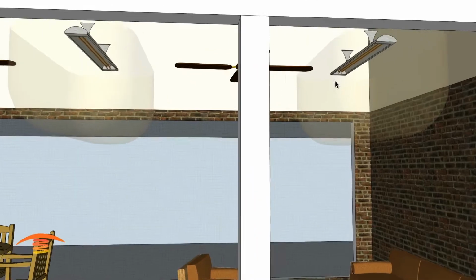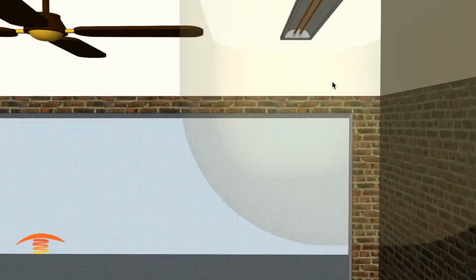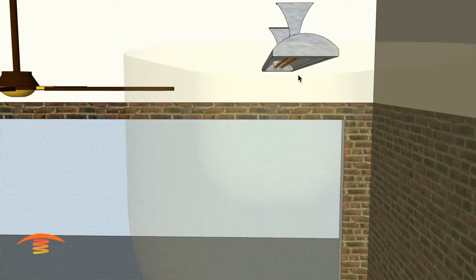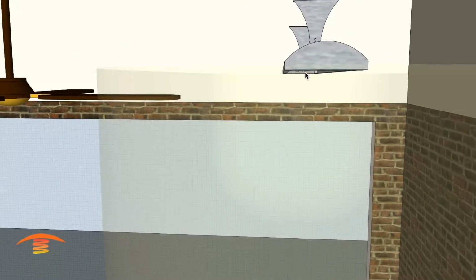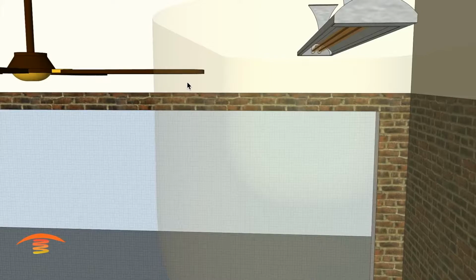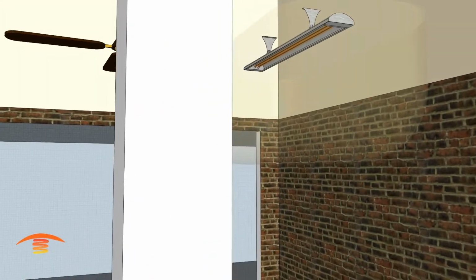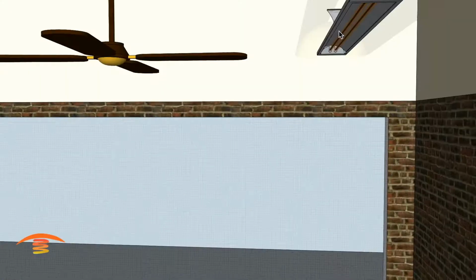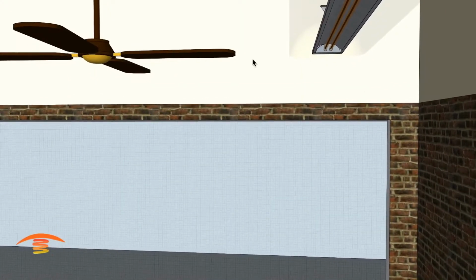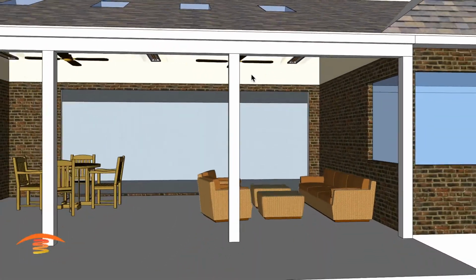Now, if you brought the heaters below the fan physically, so that the bottom edge of the heater is, let's see if I can get this in here, so the bottom edge of the heater is below the bottom edge of the fan, then you can move it up to 6 inches because the top clearance is 6 inches above. So let's just take a look at that real quick. So that's the 6 inches above. So the bottom of the heater would physically have to be below the bottom of the fan blades, or even with it as far as the elevation is concerned.